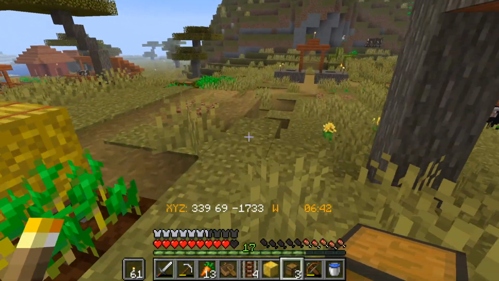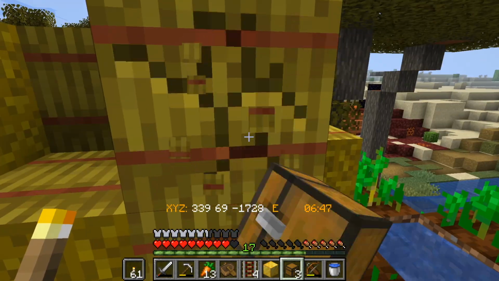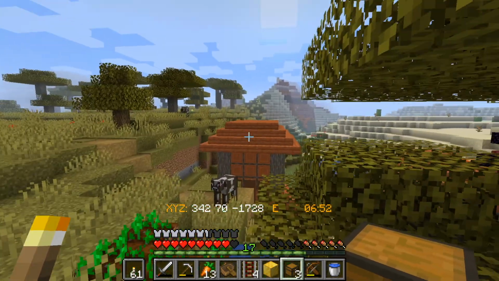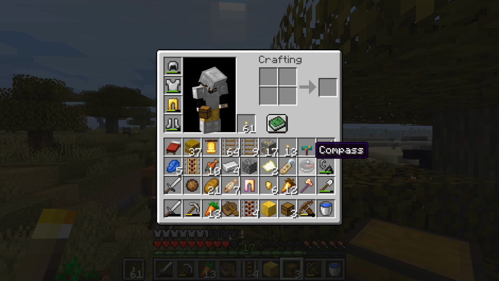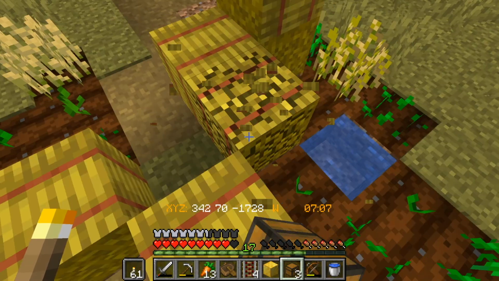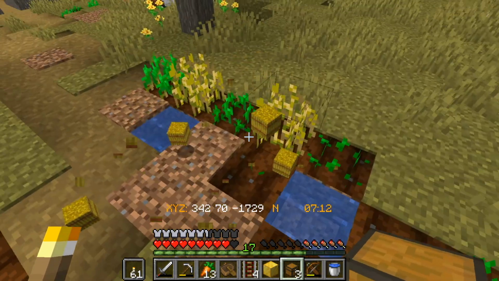So I ran back over to that Mesa village, and I've collected a bunch of goodies and found some really good stuff actually. Over by the Mesa over there, I found some rails, a good amount of rails. Found a name tag, that's pretty cool. And then yeah, I found a bunch of hay in this village. Hay is really underrated, especially early game.